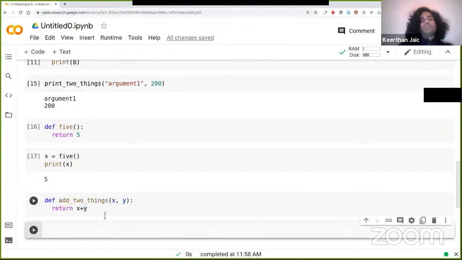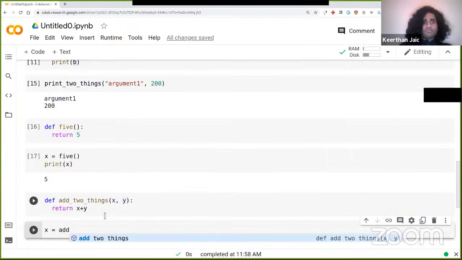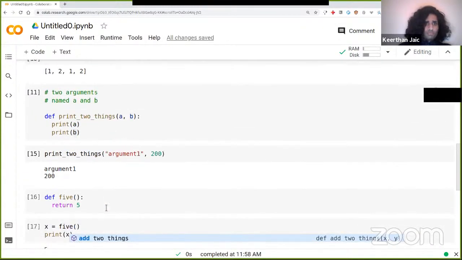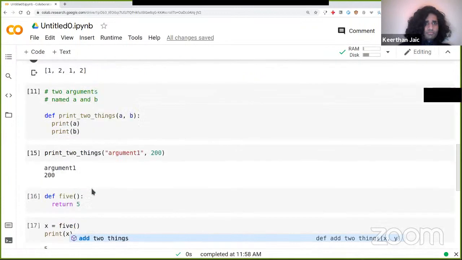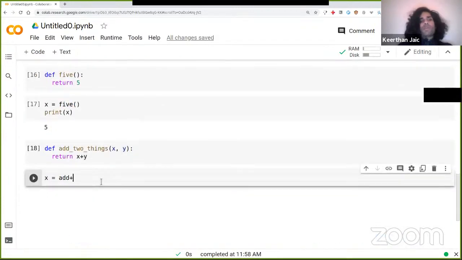So you should be able to predict what happens if we call this function.